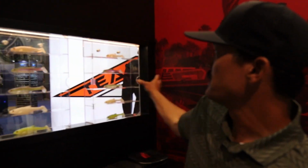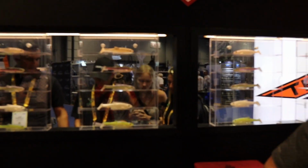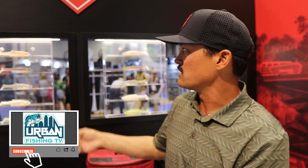As you can see here, these baits aren't propped up. They're literally sitting on their bellies. When we set out to make a swim bait, we wanted it absolutely balanced, and we wanted that head wiggle. But to accomplish that, it's got to have a fatter belly so that when you reel it fast, it doesn't roll on its side. So how do you make a bait that's got that head wiggle but also doesn't roll over? Well, we did it here.